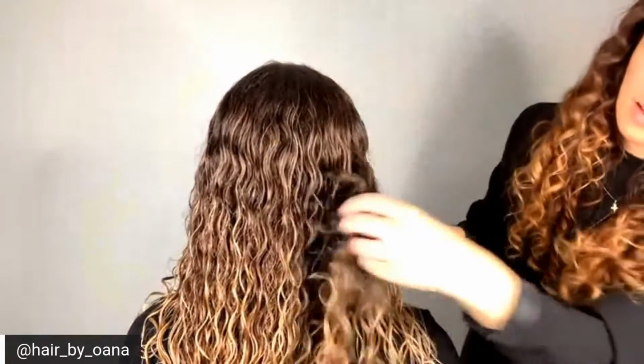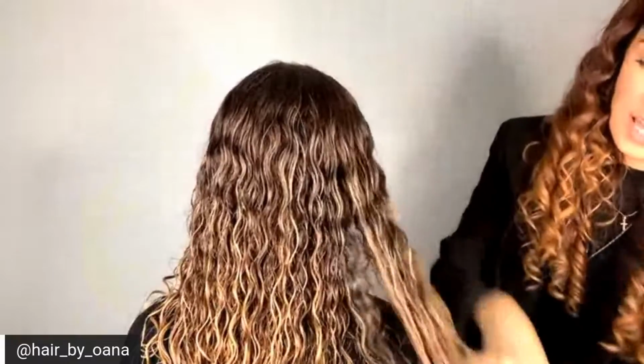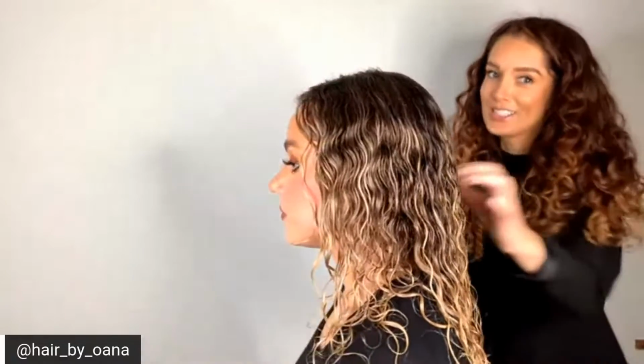Okay, and now I'm going to move to the styling products. What do you guys use for your curls? Do you use cream or do you use a gel? Or do you use both? I love to use both.